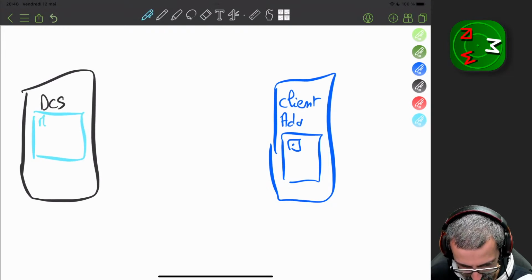Okay, mission script. You declare by script that you have a flag.